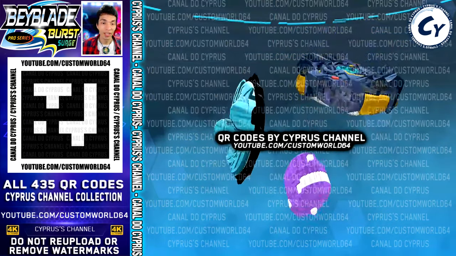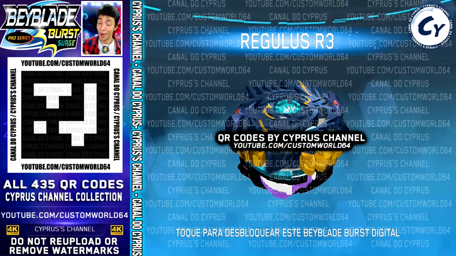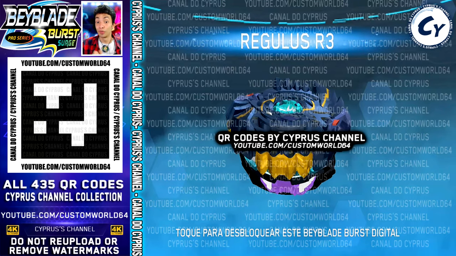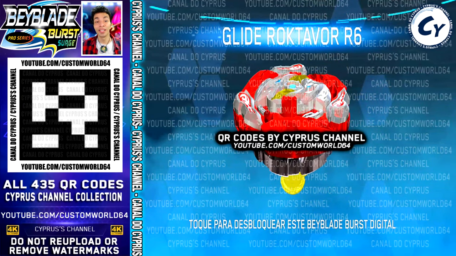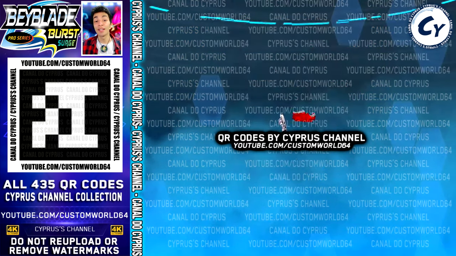Regulus R3. Next one, we got you regular Regulus R3. Oh, what a trip, oh man. This is Regulus R3 with a blue disc. And now for the Roktavors. This is Glide Roktavor R6. Code on your screen, Bey in your game. Glide Roktavor R6. It's very simple.